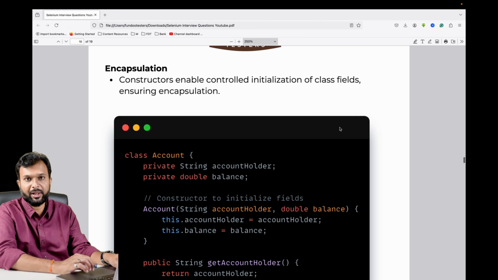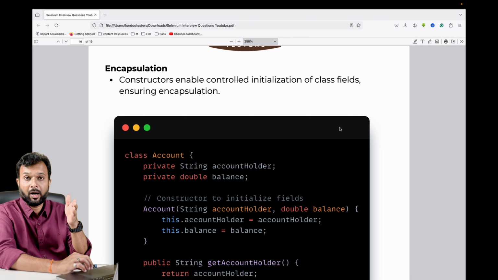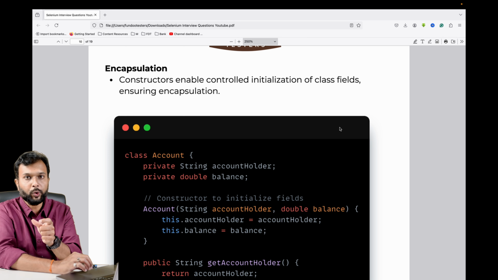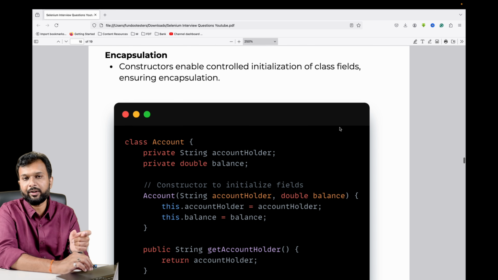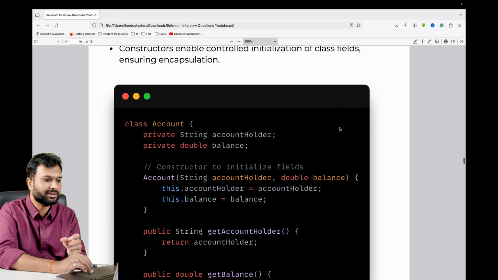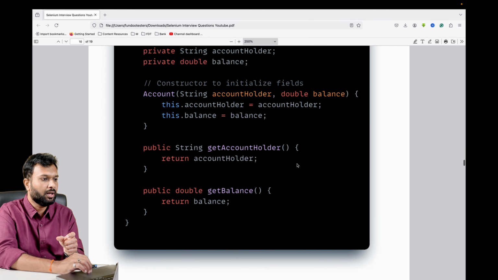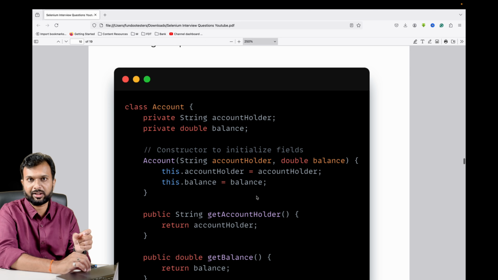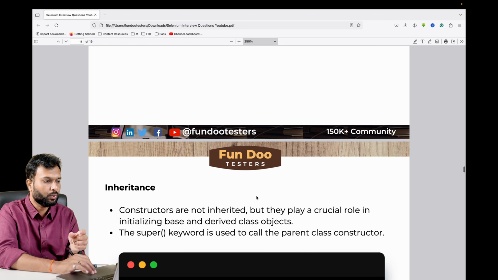Let's say I'm building an application and I want to capture the student data, and someone leaves that field blank, or enters a white space like a space, or a special character. I don't want that. So for that, I can use the encapsulation concept and create getters and setters methods, and there are a couple of ways I can define the rules, and here I can add a validation. So along with a constructor, we can do encapsulation as well.